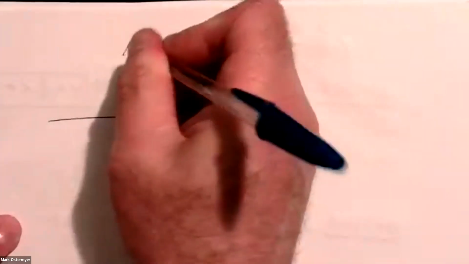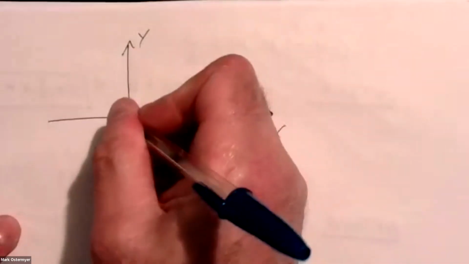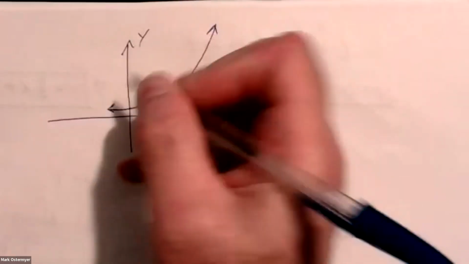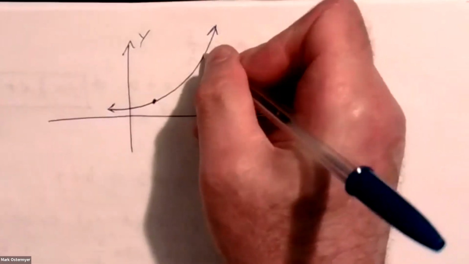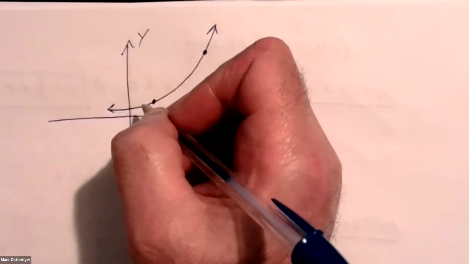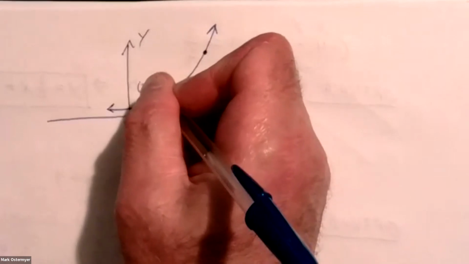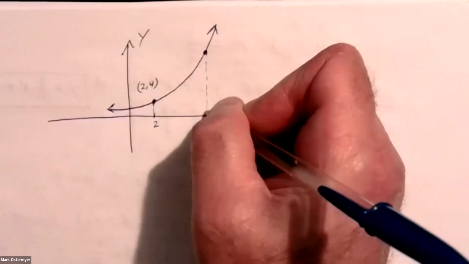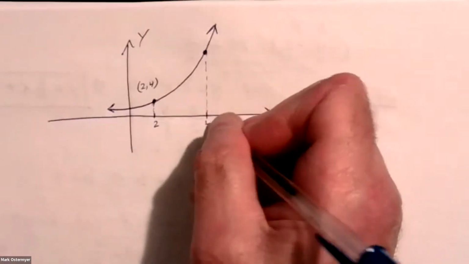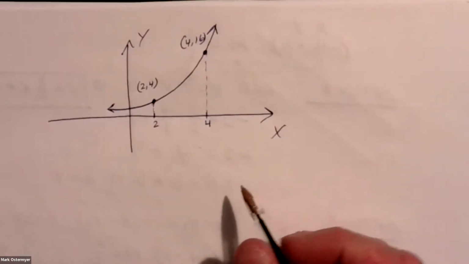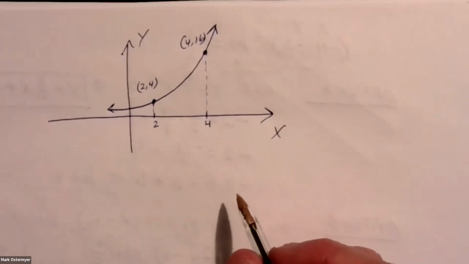Ladies and gentlemen, I have the graph of a function in the XY plane. Suppose this graph is not a linear function, but rather a nonlinear function. It looks like this. Suppose I choose two unique points on this graph, right here and here. I'm going to designate this point here as my point (2, 4). Drop a perpendicular down here, and that's 2. And I'm going to drop a perpendicular down here, and this point is going to be (4, 16). Up here, 16. Okay, so this is a graph of some function in the XY plane.